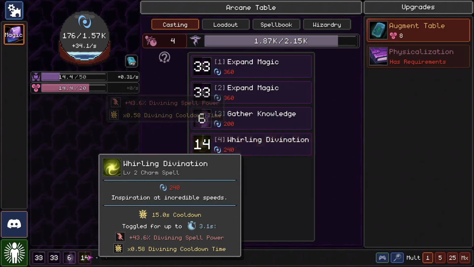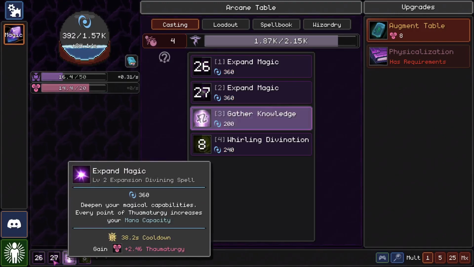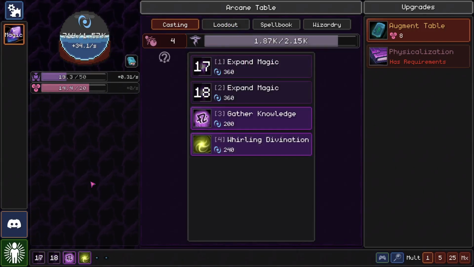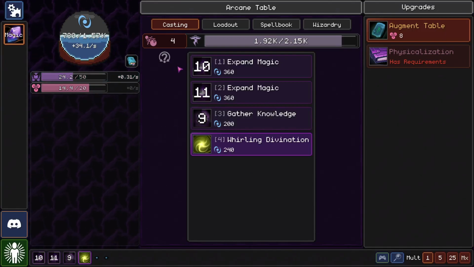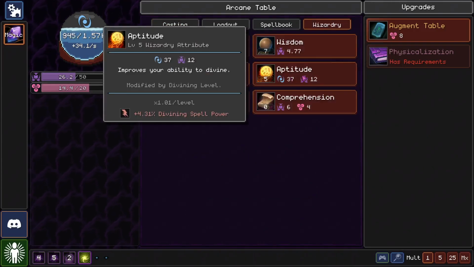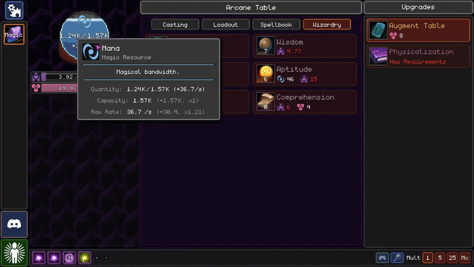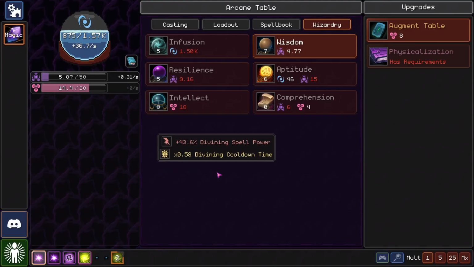Oh. I cast everything in completely the wrong order because I thought this was still on hotkey 3. Alright, well that's unfortunate. That messes up our cooldowns. Yeah, I forgot I switched them so I'd have this at the end. Let's just cast another Gather Knowledge while we're waiting on cooldowns. Might as well continue leveling up Aptitude and Resilience as well. I need more mana. Mana per second. Because I'm having to wait for this to fill up. Alright, so Whirling first. Then these other spells.